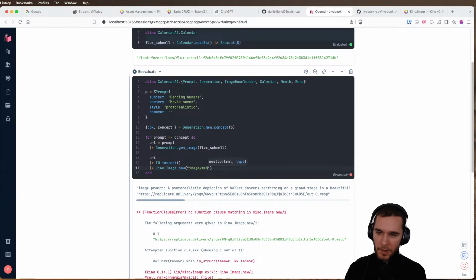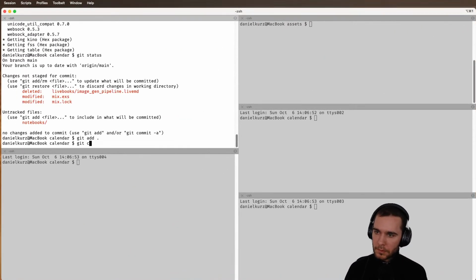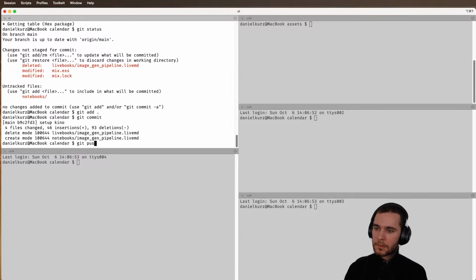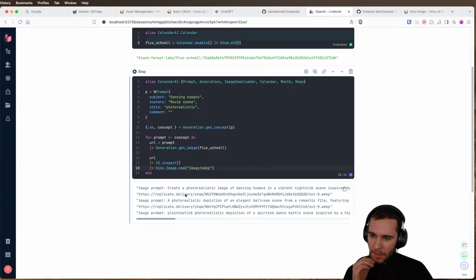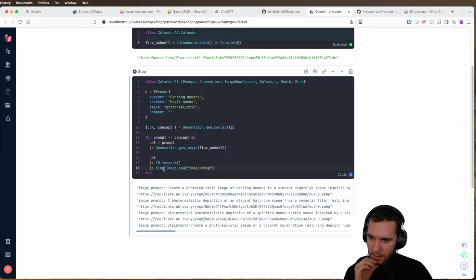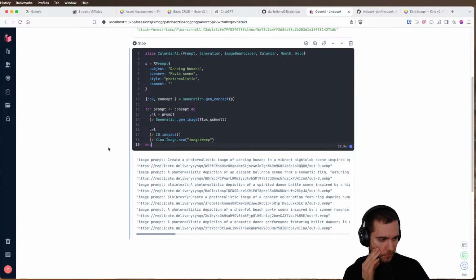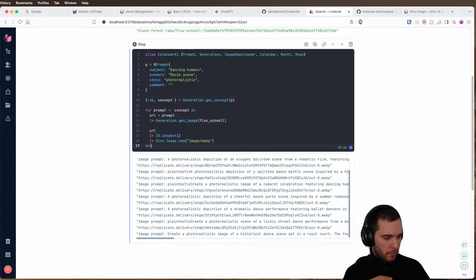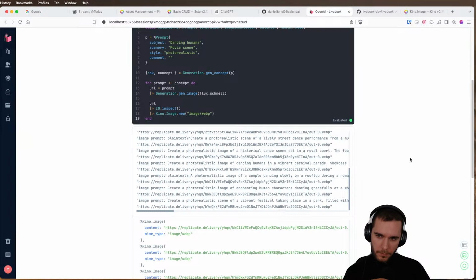Yeah, image WebP. Okay. Maybe it's not gonna work because we have to, I'll wait. Okay.